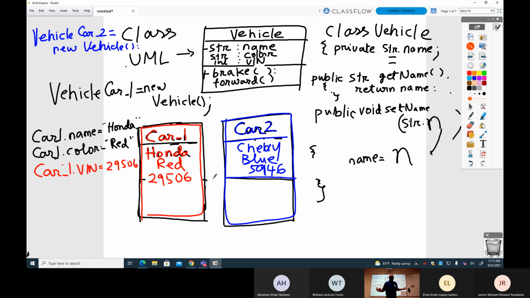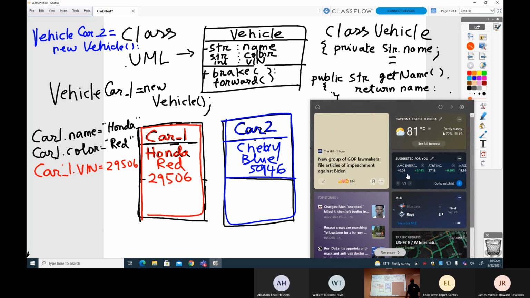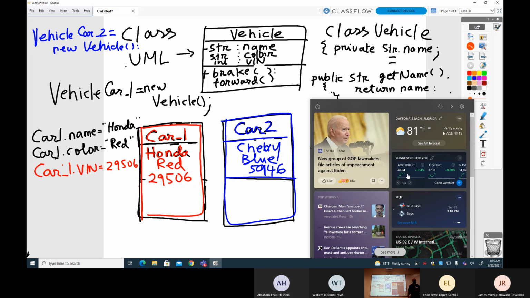But how do we know that it really is assigned? We can call a method, right? Remember this getName and setName? So instead of saying car1 dot name equals Honda, I can say car1 dot setName and pass Honda.